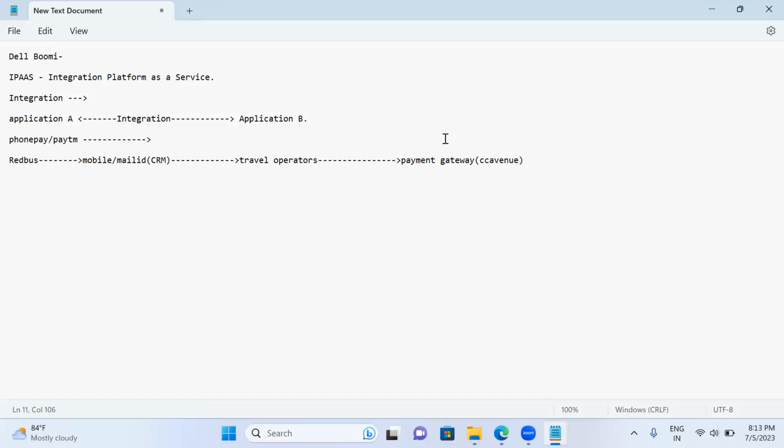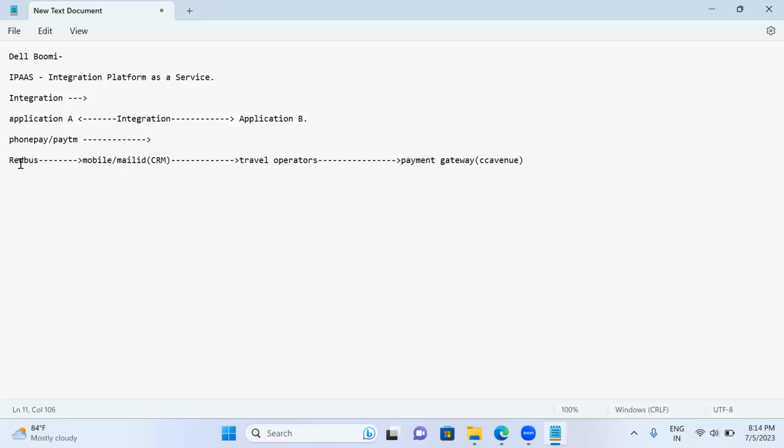the ticket here. Once the amount is deducted by the payment gateway, now Redbus is interacting with the travel operators' database. Once the ticket is confirmed, we are going to get a message to our mobile number. At the same time we are going to trigger a mail saying that hi Ram, your ticket has been booked successfully. These are the booking details.